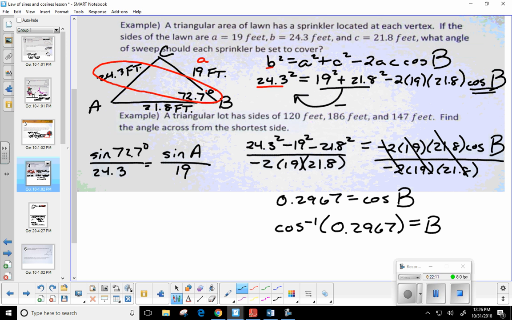Okay, and here's one big distinction. You only have to take the inverse if you're looking for an angle measure. If you're not looking for an angle measure, you just solve the problem as normal. See, here we needed angle B, so I took the inverse. Here I'm needing angle A, so what am I going to have to do? I'm going to have to take the sine inverse. Okay. All right. Now, I know that's a lot for just the one problem. Okay, but let's go ahead and stop there. Tomorrow we'll pick up on this again because I do want to show you something before you take off.